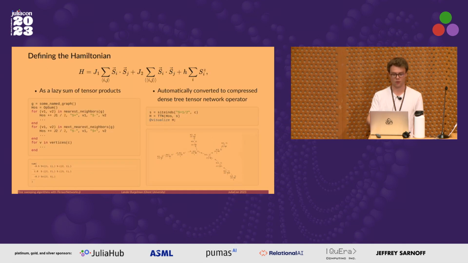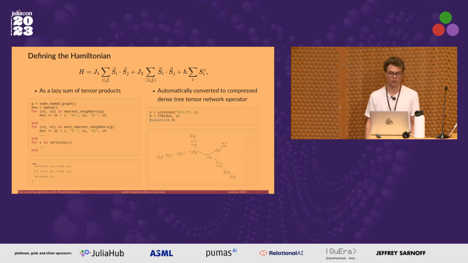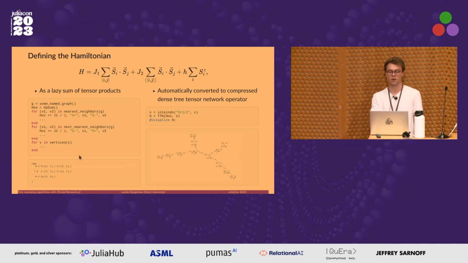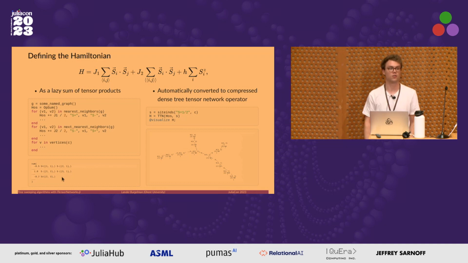All right, so the main star of the show is basically how easy it is to define Hamiltonians on general trees. This is done via the ITensors OpSum system, which is just a lazy algebra system for defining Hamiltonians as lazy sums of tensor products. So just starting from any graph, the interface is very easy. You just loop over sets of vertices, for example, the nearest neighbors or the next to nearest neighbors, and you just start adding stuff to the Hamiltonian, where you have your favorite prefactor, and then for every operator in a tensor product, you write down the operator and the site it acts on, and this accumulates in a symbolic way, and this gives you your Hamiltonian.